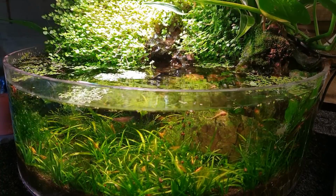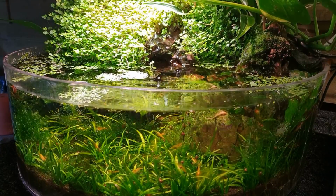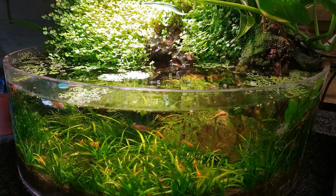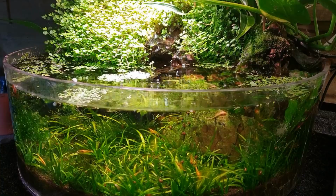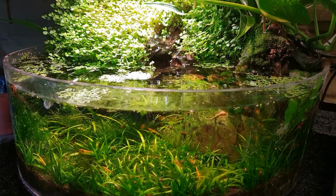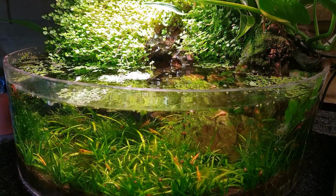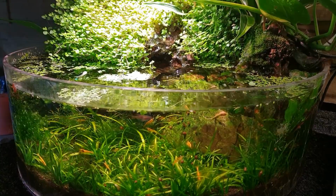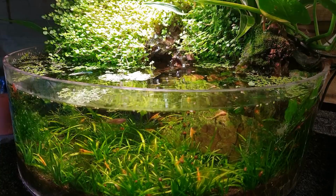I'll show you a few more of those guys in a minute, because I've stripped the bench tank down. Well, I haven't stripped it down, I've given it a good clean out, and I've removed a lot of the fish that were in there, and I've taken a lot of them back to the shop, the zebra danios and a few of the other fish as well. Taking some of those guys in for some credit, so we can get some more stuff and maybe buy a little bit more food, and that's what I tend to do with the fish. But we've taken a lot of that, so the bench tank now is cleaned right out.